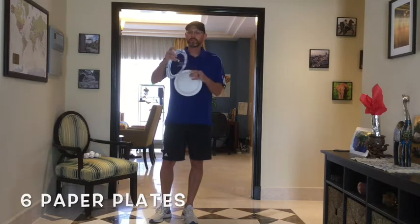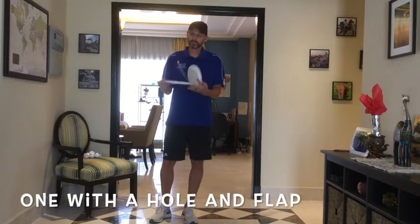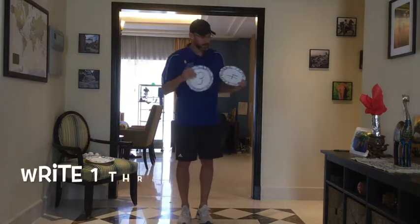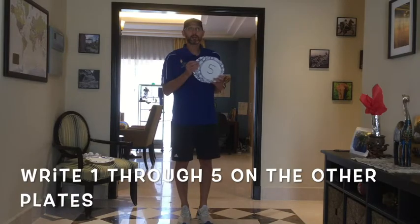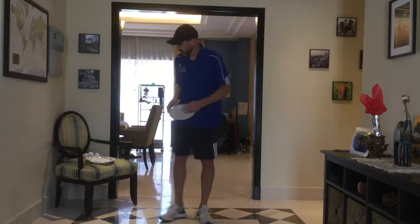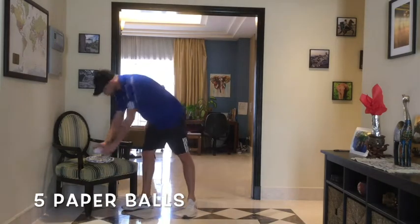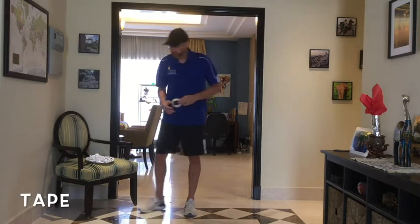Six paper plates. One of them you'll make a hole in, just like this. Remember to leave the flap on. And the others you will write the numbers 1 through 5 on the paper plates. Five paper balls and a little bit of tape. So let's set it up.